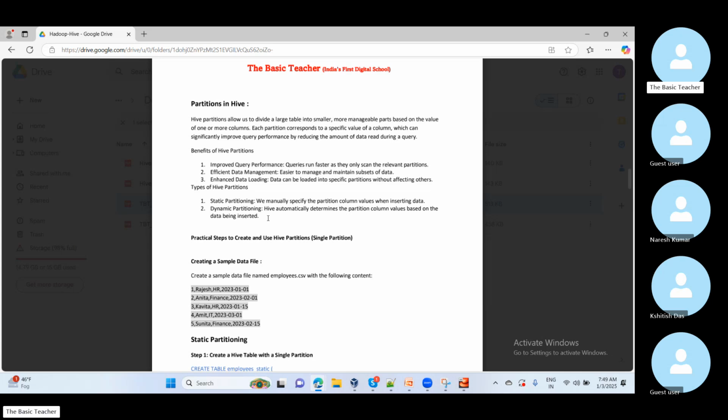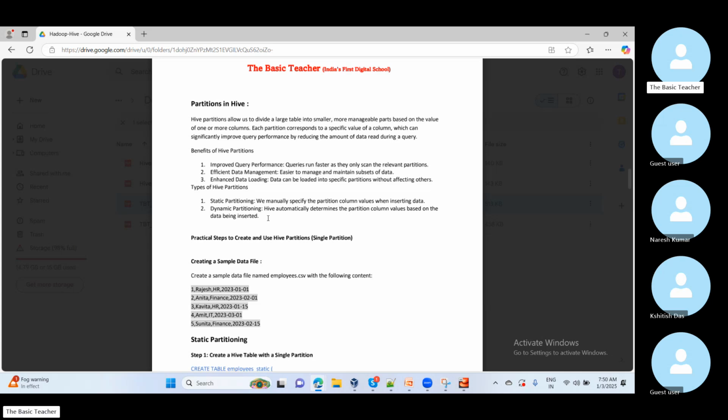The second condition is you have 10 years of data and you can't create 10 partitions, or let's assume you want to store the data yearly plus monthly, meaning in a year there will be 12 months. So for 10 years of data there will be 120 partitions. All 120 partitions you can't create manually and you should not. In that case, you go for the dynamic partition.